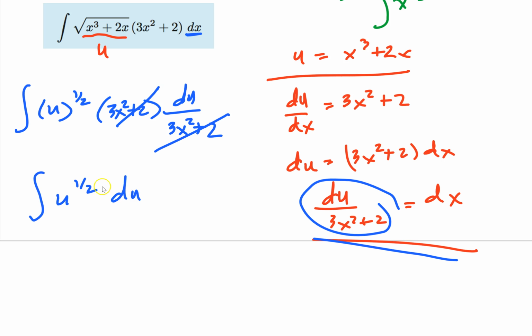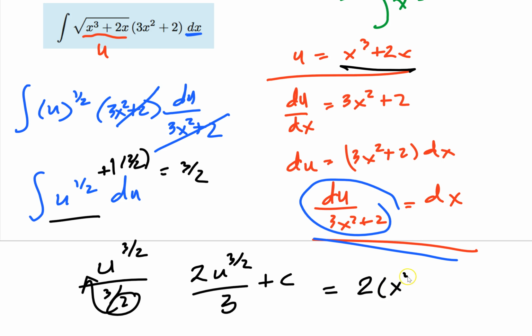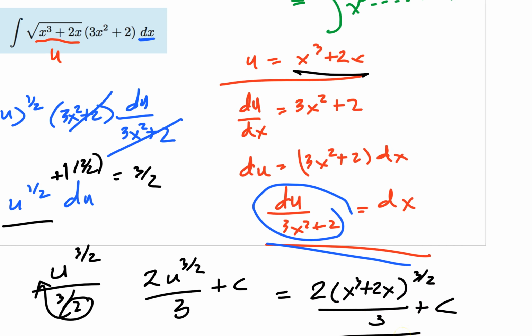So for this one, now we just integrate the power rule. Add 1 to the power, which is 2 over 2, and divide by a new power. So I'm going to get 3 over 2. So we have this, u to the 3/2 over 3/2. Don't forget the trick. Bottom one goes to the top. So 2u to the 3/2 over 3 plus c. And then the last step, plug your u back in. So our u is this, plug it back in. And you get this. And that's u sub, for a lot of people the hardest thing to do in calc, in integration.